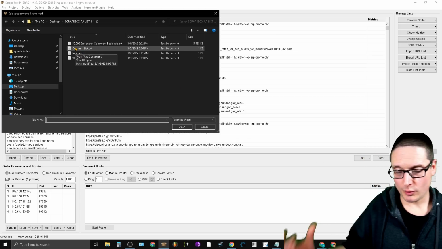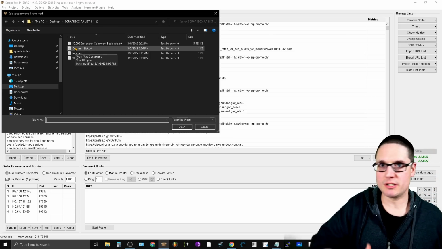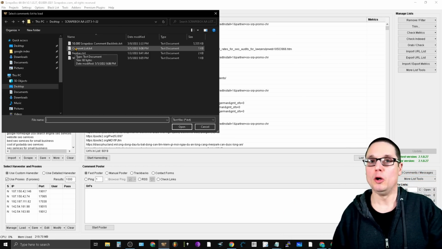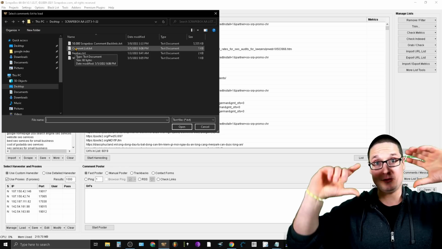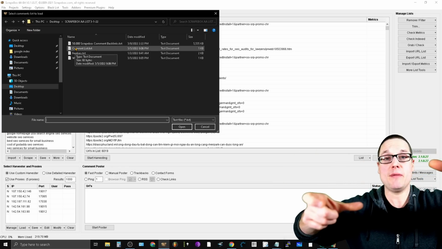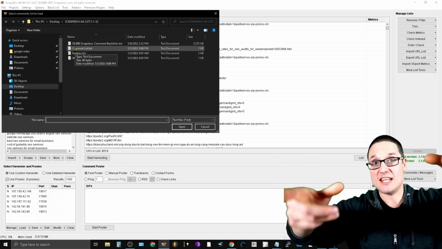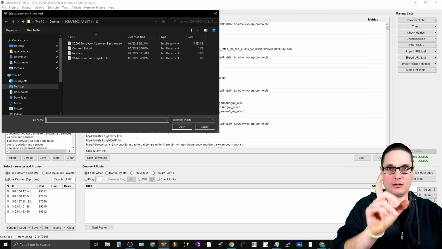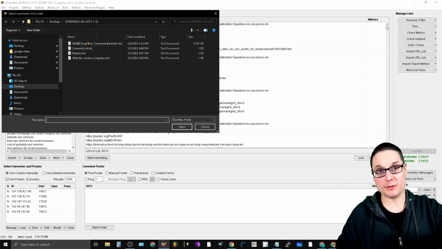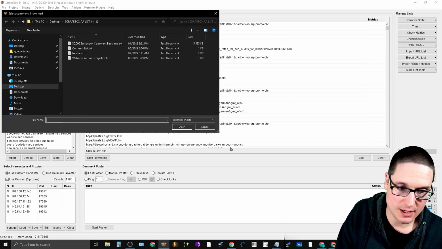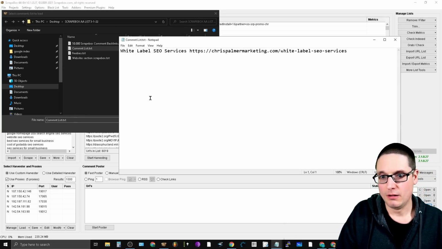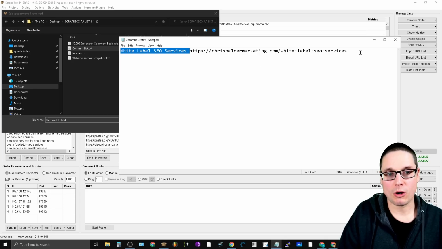Now you can create multiple comments and variations, and you might get a slightly better percentage of ones to stick, or you can go with just your link and a basic comment, or a citation plus your link. What I do is usually just the keyword plus the URL, or just a citation with the URL. I'll share with you what mine is going to look like for this comment section. So if you go to edit, I'm just doing keyword plus URL.